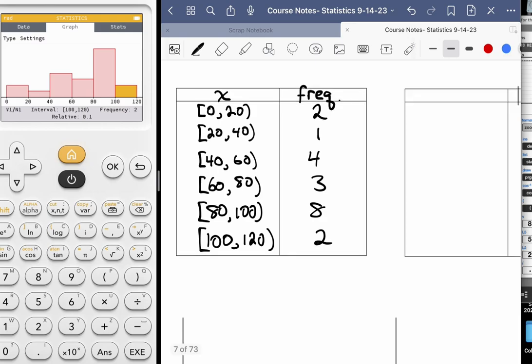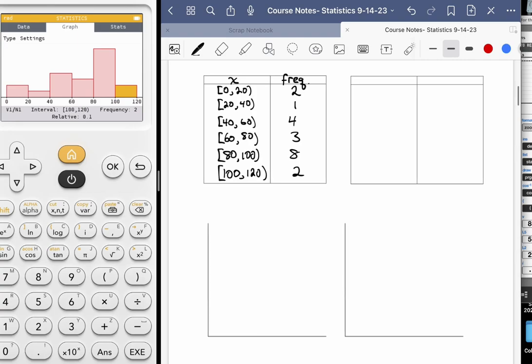Thank you. No problem. I have a question. Sure. For some reason, no matter how many times I put the numbers in, I'm never getting the same thing you're getting. As far as the relative frequency at the bottom, my answer is always a little off. A little off or a lot off? A little off. When I go to the one on 120, you have 0.1, I have 0.095238. I don't know why that's happening to me.